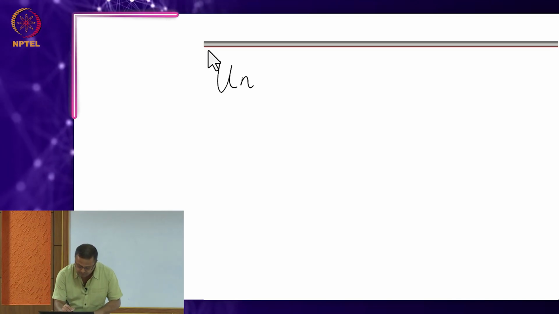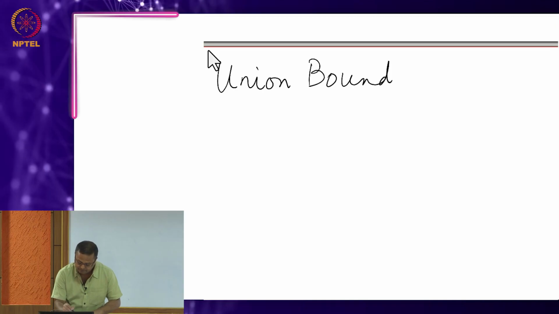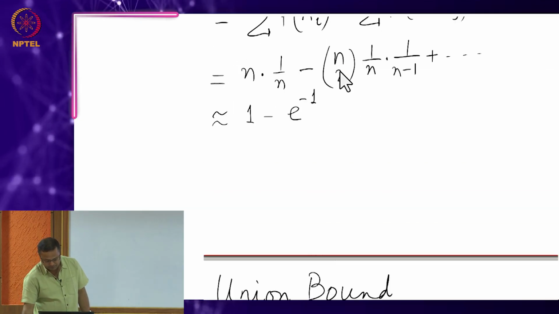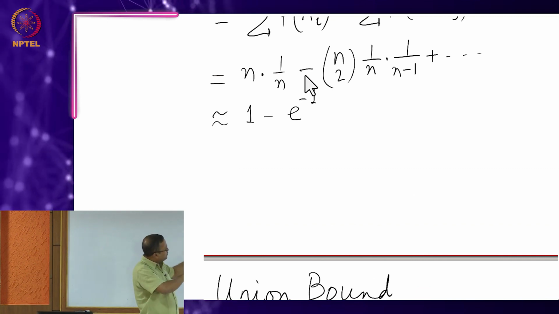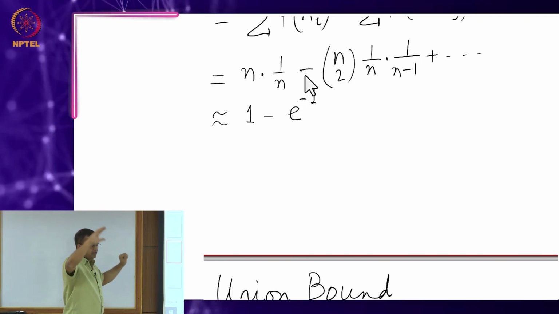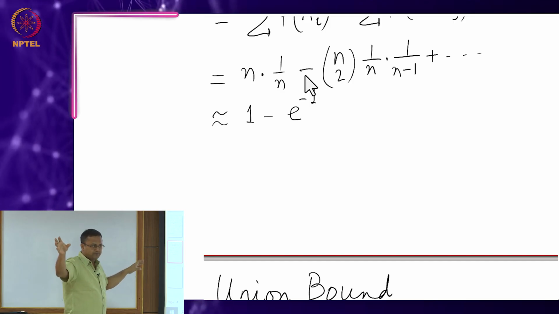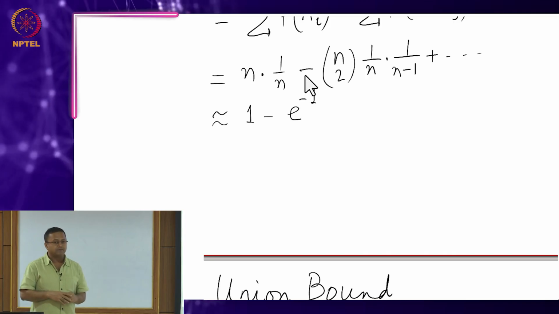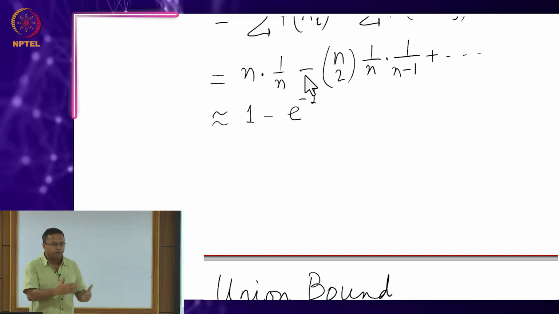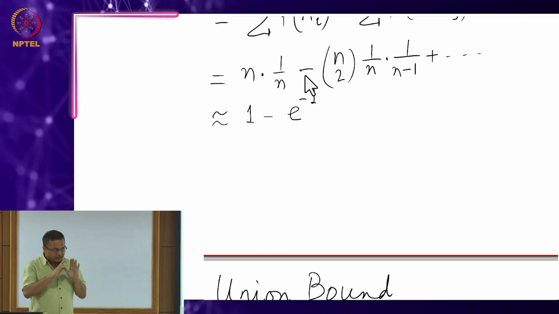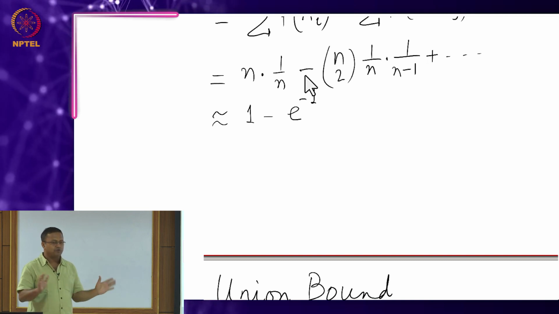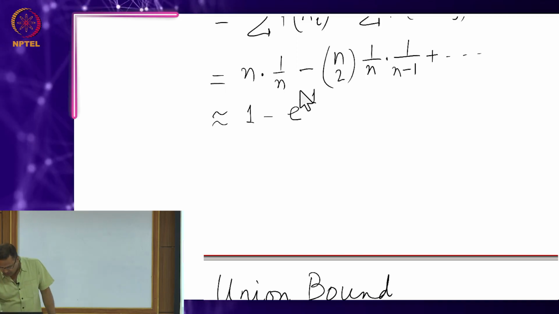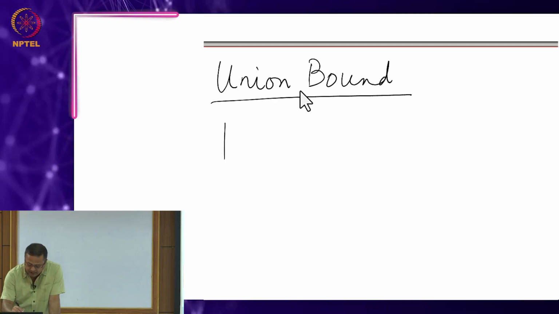Quickly, the union bound. This is a result which we will keep using again and again. Now, when I did this example on derangements, it was easy because I could handle these A_i's, A_i A_j's, A_i A_j A_k's, all these k-way terms. But when you look into real life examples and do probabilistic modeling, there would be times when getting these intersections and having an estimate on their probabilities would not be that easy. At that moment, the union bound allows you to put a bound on this probability, such that no matter how these events intersect, no matter how they are related, this holds.